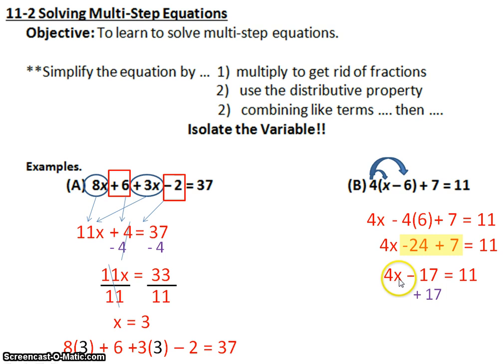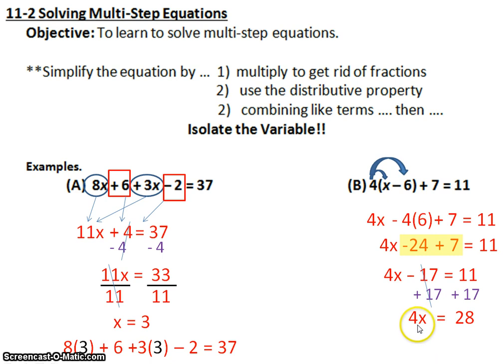Now, 4x, I've got multiplication happening to x and subtraction. We're going to undo the subtraction first by adding 17. I can do that as long as I add 17 to the right-hand side. Subtract 17 plus 17, these will drop out. On the right-hand side, I have 11 plus 17 will come out to be 28. I'm going to bring down the equal sign and the 4x. We're getting close to isolating the variable.